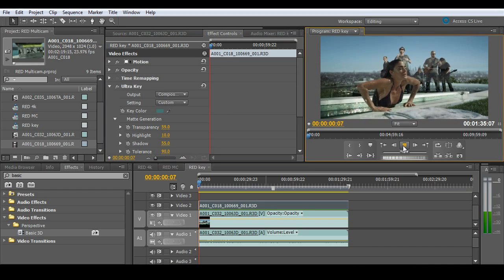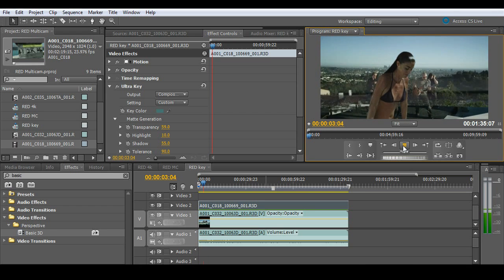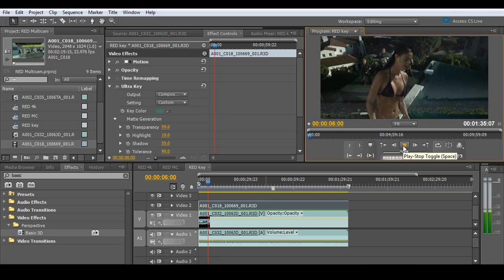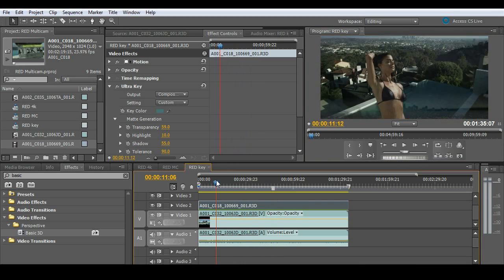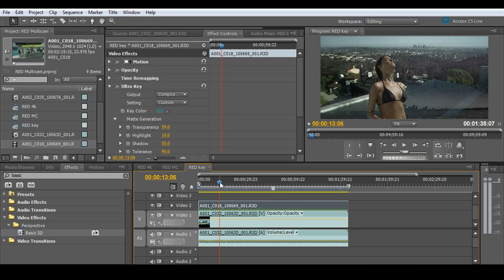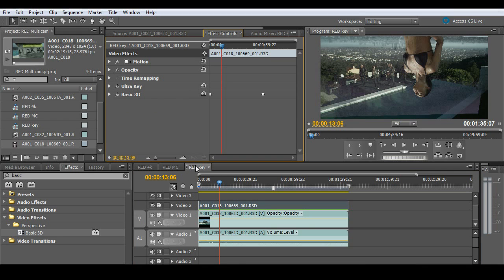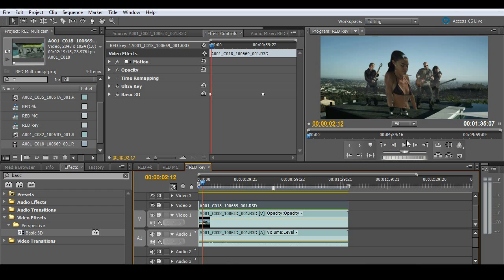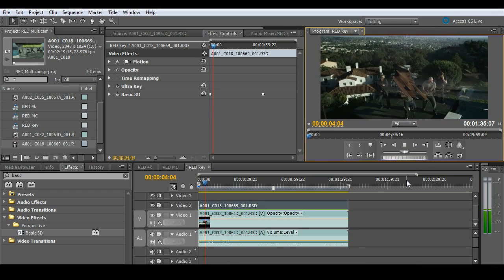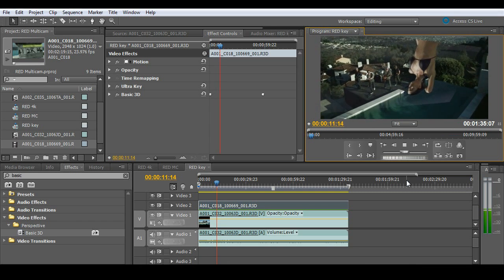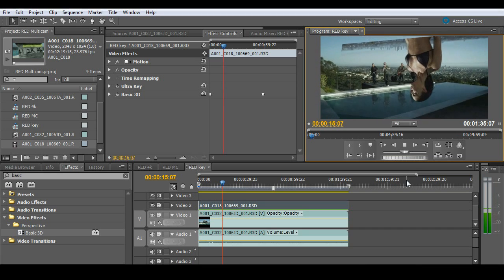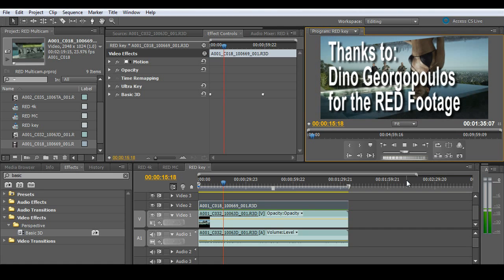And you'll start to notice that the first time you're able to deal with 4K red footage on a 4K timeline, keying in real time, being able to scrub this back and forth very, very fluidly in native red format. No conversion, just playing 100% off the GPU. You can even do other things like adding 3D effects to this. So let me go ahead and just wind this back and show you how some of this plays. And I'd like to thank Dino Georgopoulos for the use of the red footage.